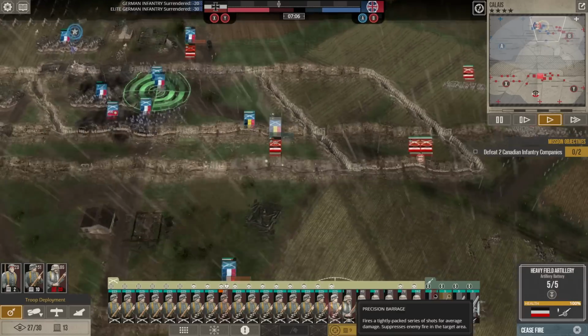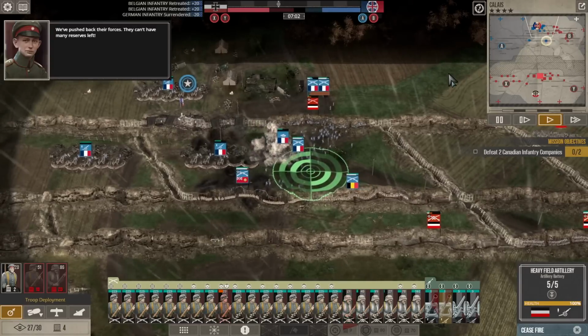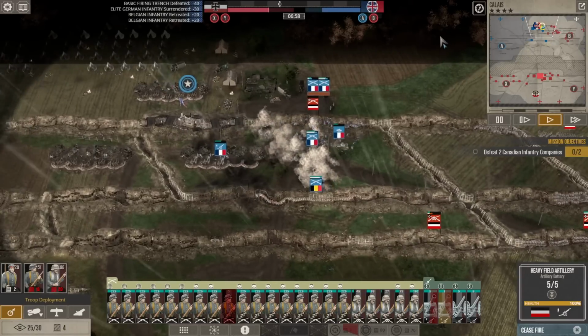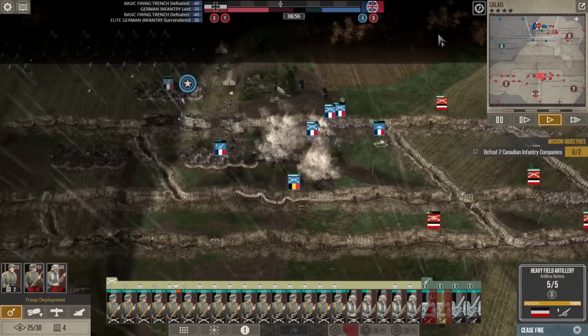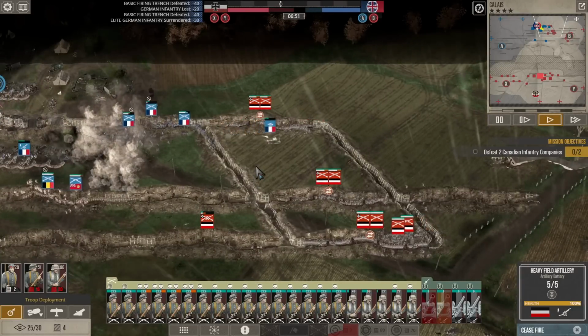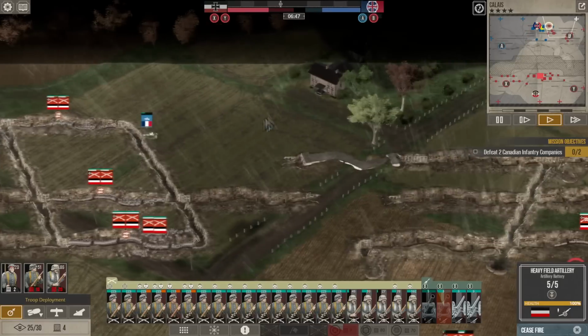All right. Yeah, don't tell me they don't have many reserves left. I can see the damn bar. They obviously aren't that weak. My own morale really doesn't like to fight enemy tanks, huh?